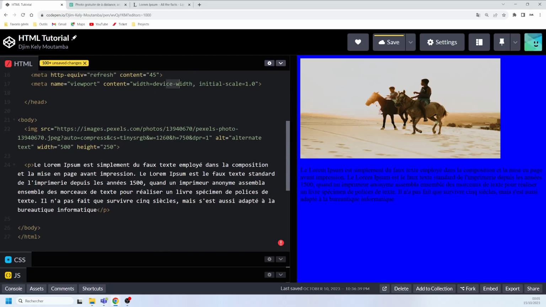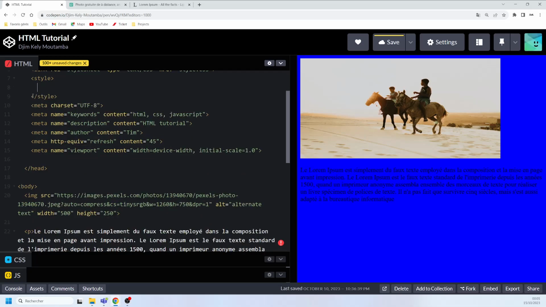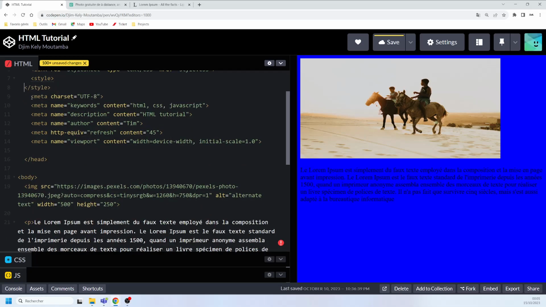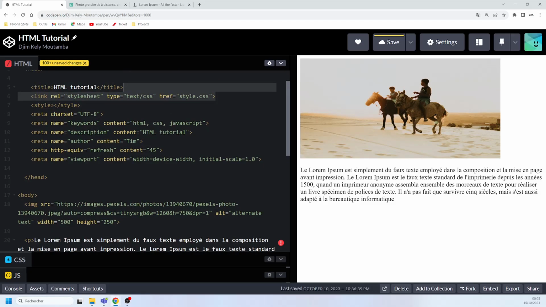And all of that. So the next element that we can talk about is going to be the script element. Let me remove this. Okay, the script element is going to be used to define client-side JavaScript. For example, if we want to add some JavaScript to our web page, we are going to need to use the script element.